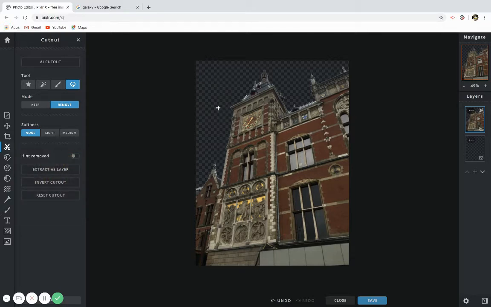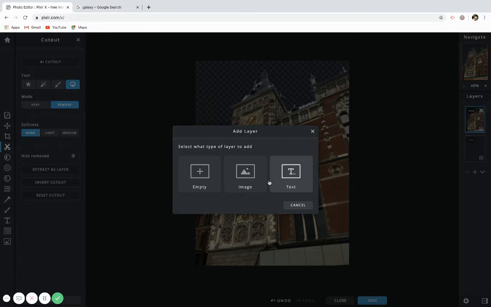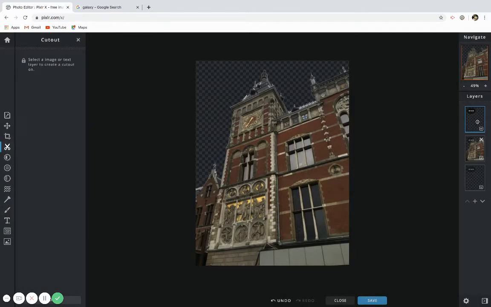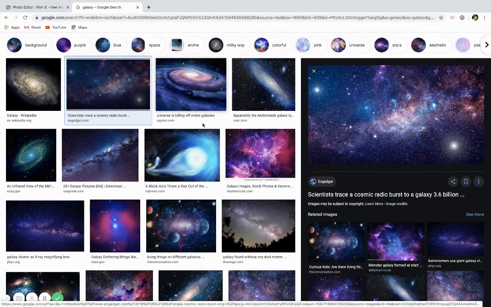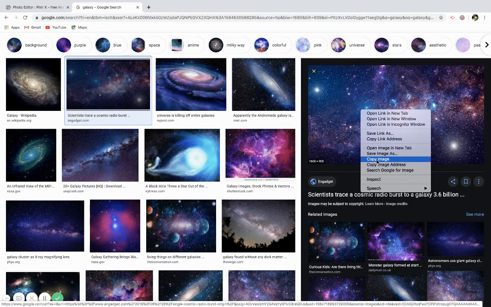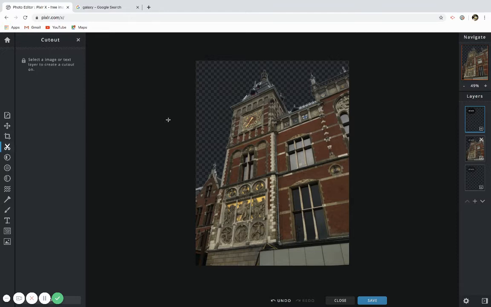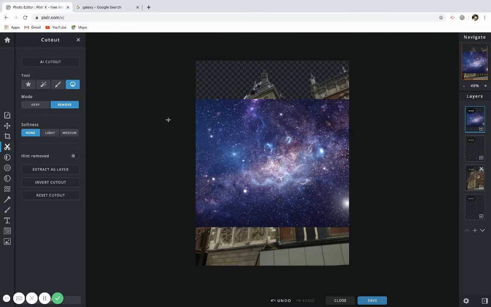What I actually want to do is show you guys how you can have something in that background, okay? So what we can do is add another new layer. I'm going to keep it empty for now. And just like in Photoshop, we can rearrange our layers, okay? So if I know I want the sky to show up, what I can do is go into a separate tab, just do Control T or Command T. Yeah, Control T. And then in Google search, you can find a galaxy image, copy the image, and to paste it, you do Control V to paste it in.